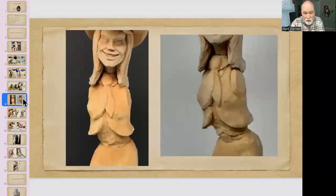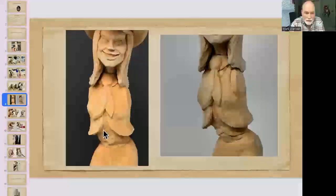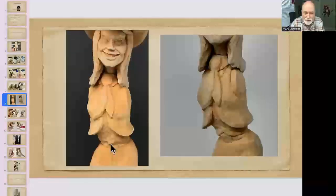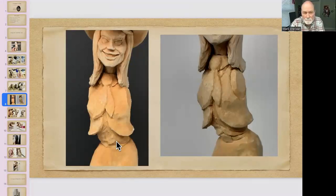And so after doing that, this is what it looked like. After I've done the rough sculpting, I've come back with a knife. I've done a little bit of etching with graphite or lead to drop the headline down onto the hairline, onto the shoulders. And so this is what it looked like at this point. I narrowed her waist down a little bit. I knew I wanted a shirt back in there. So I started carving away some of the shirt, left a little bit of material because I knew I wanted the shirt over the belt at some point. And that's what it looked like there.